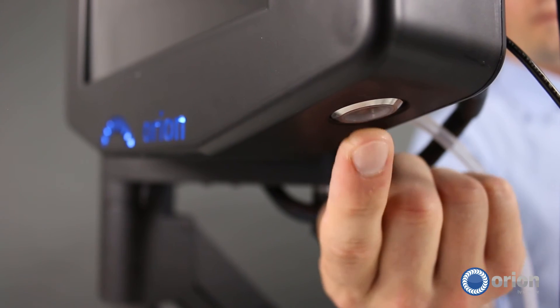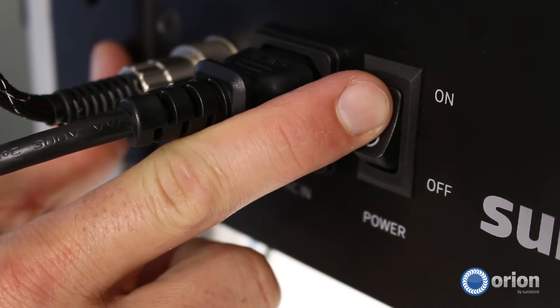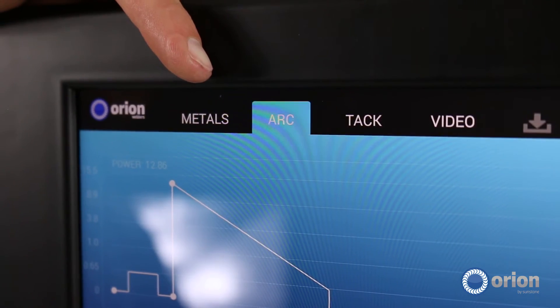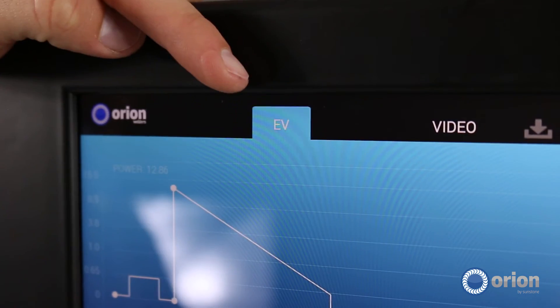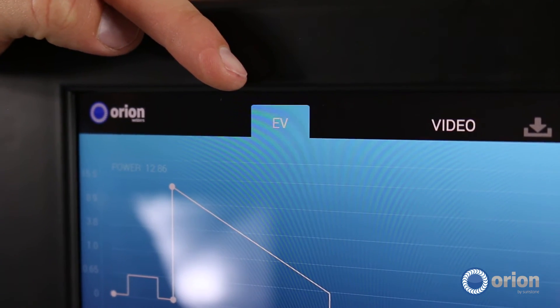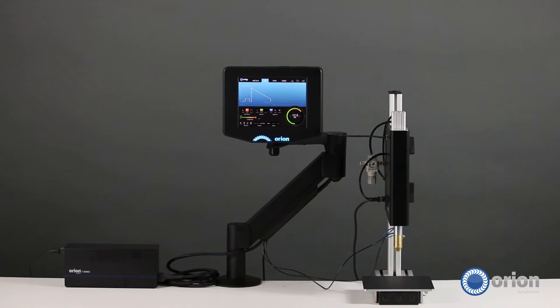Turn on the welder with the button on the bottom of the welder, then turn on the weld head with the switch found on the side. Once both are powered, the welder interface should display the EV mode tab. If you don't see this tab, you may be missing a connector or may have not powered the weld head.